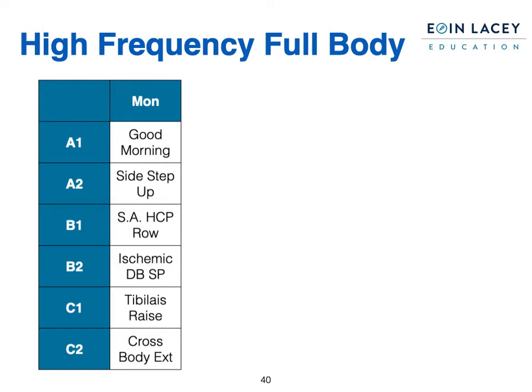And B1, B2 here is a single arm high cable pulley row. So we do a single arm exercise. The pulley is in the high position, and that allows us to get a big stretch not only on the scapular retractors but also depressors. So getting a good retraction and depression at the same time. So it allows us to put our scapula in a better position.